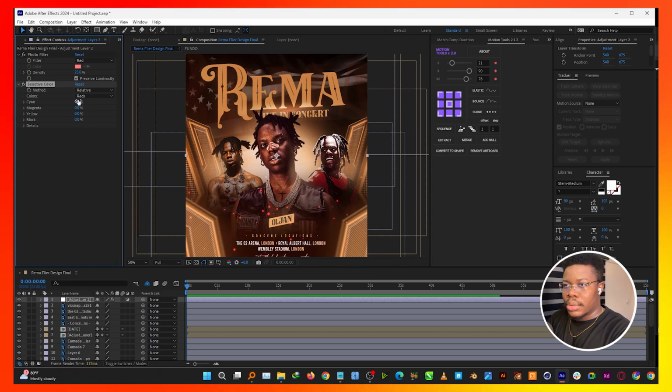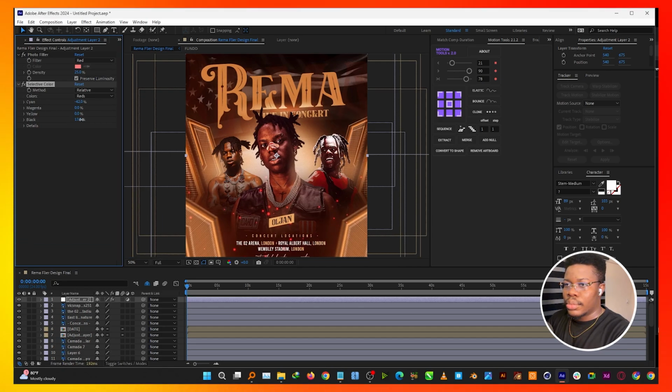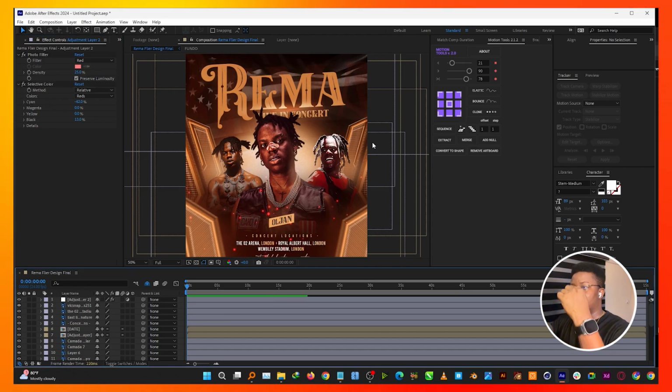It wasn't looking as reddish as it was in Photoshop, so I need to make sure that bit is sorted out.